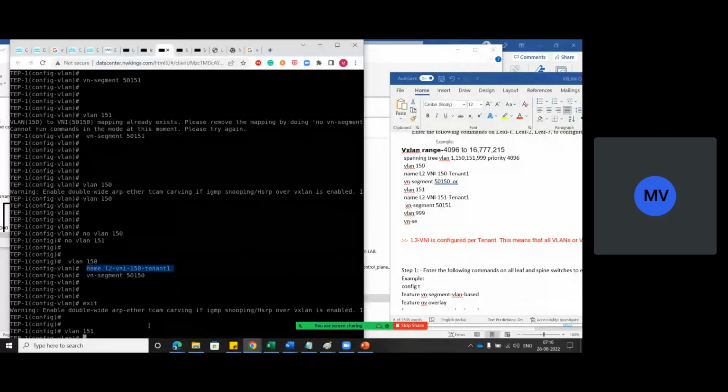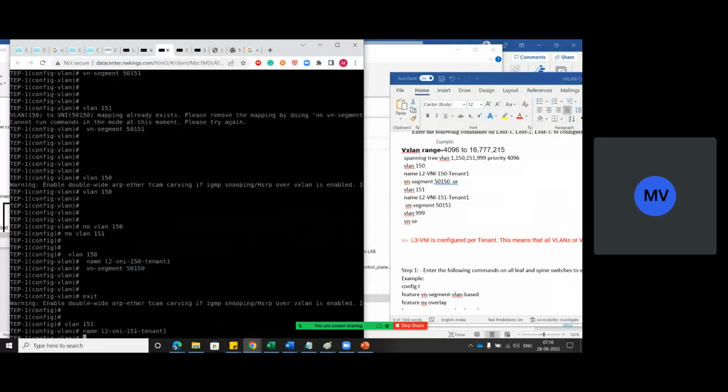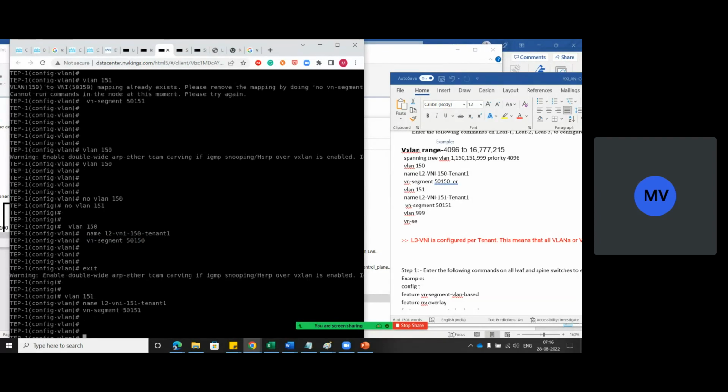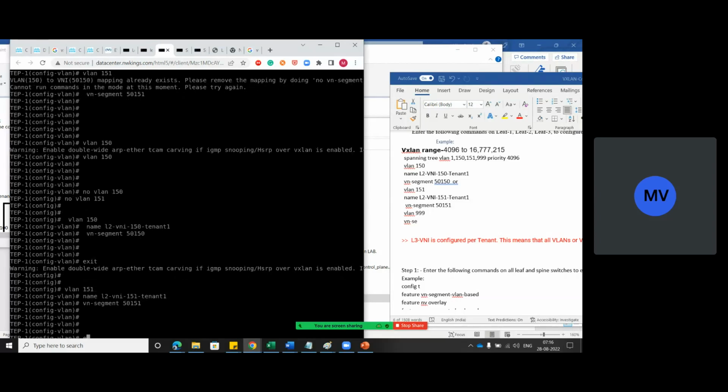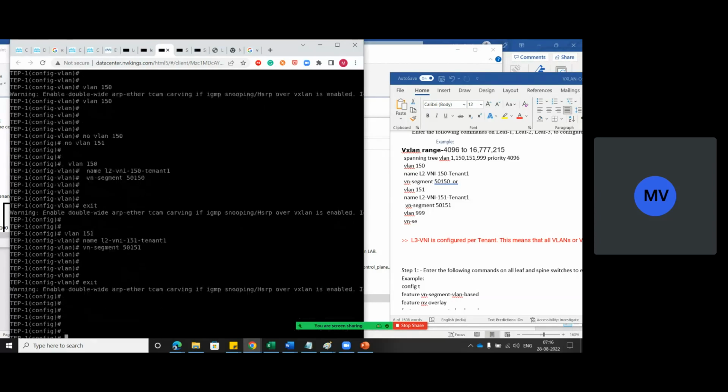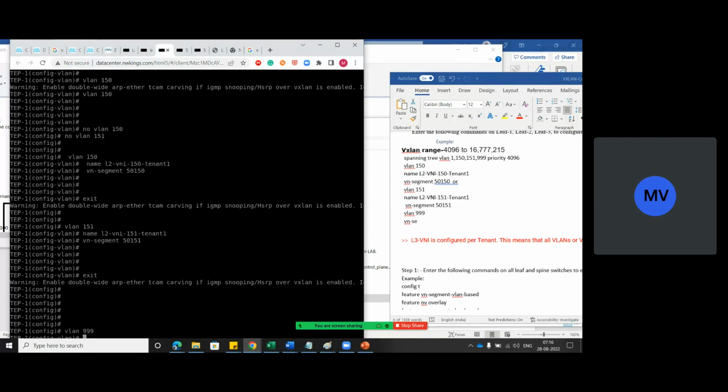Let's go to 150. 1. Then exit. Let's create the L3 VNI. Going to be VLAN 999. Segment.